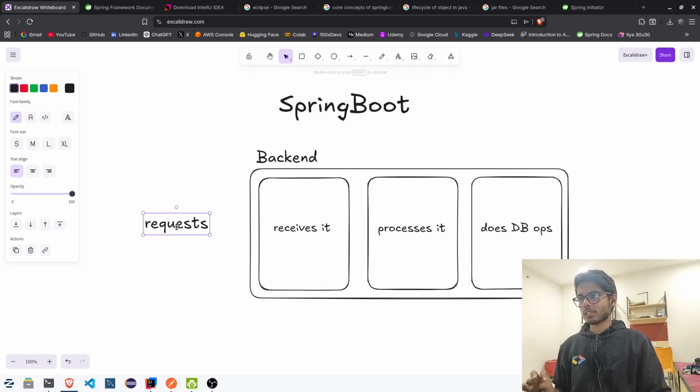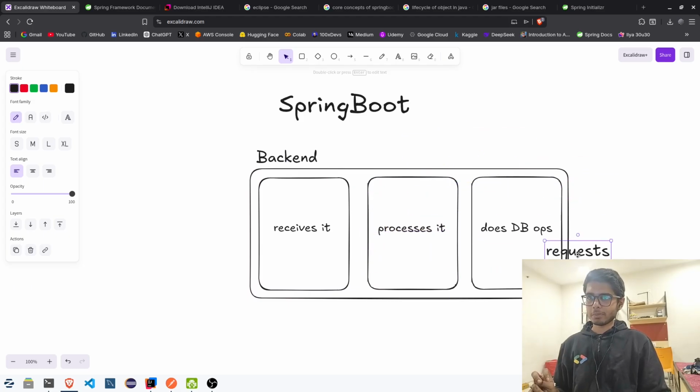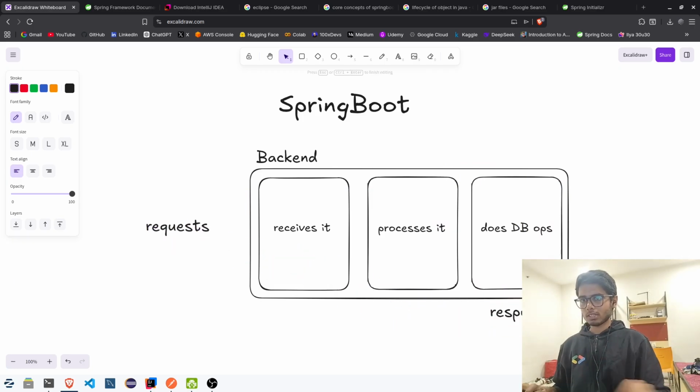Whenever a request comes, it first goes to this backend. So a user sends the request to this backend. The backend first receives it, then it processes the request, then it does some DB operations, and then it sends a response.